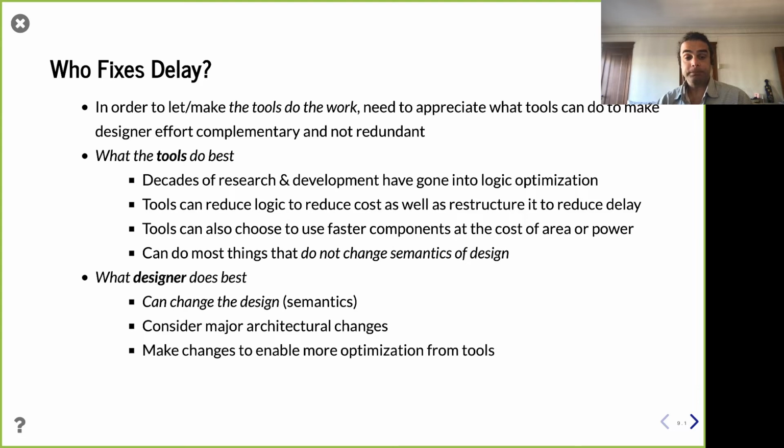And so for optimizations, you might think, oh, what if I did my own K-map by hand, like we teach in CSC 100? No, let the tools do that one. Basically, if it's not going to change the semantic design, the tools can do it. And just a moment ago, we were talking about things like reduction trees, and we'll come to that later in today's lecture. That's one of those things where, depending on the semantics you're going for as a designer, you may be aware of a semantic relaxation that the tools may not be considering because it's not possible based on the way you specified things. And this is actually quite similar to even software programming, right?